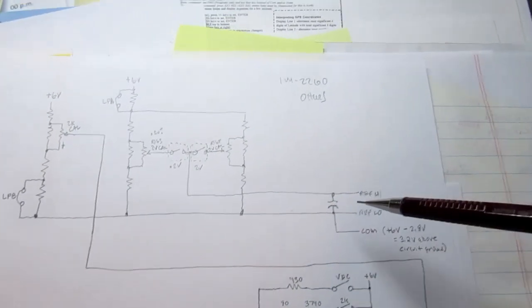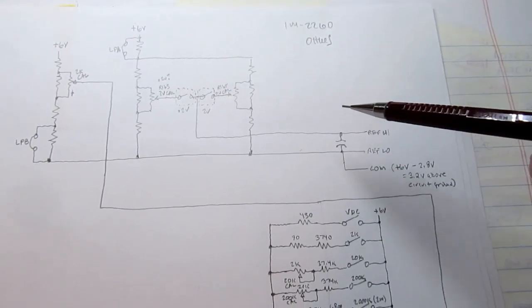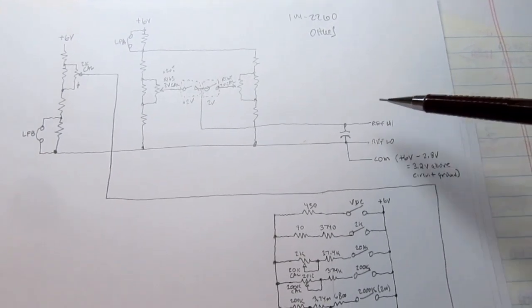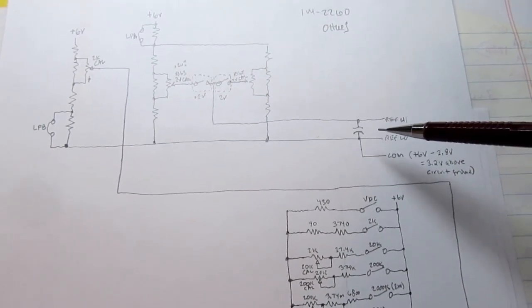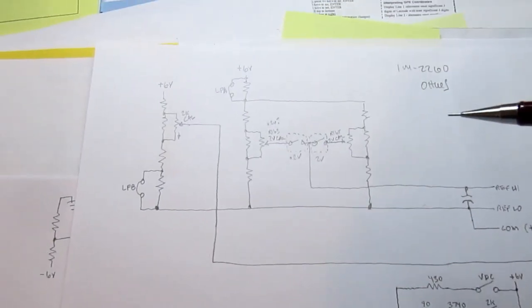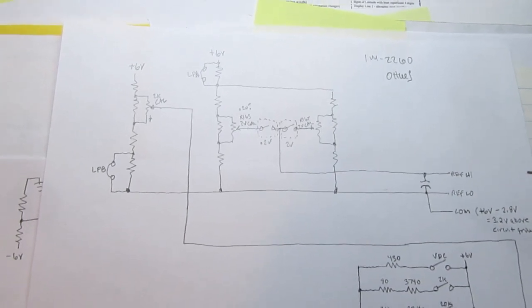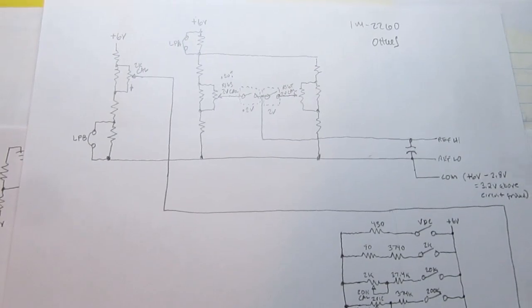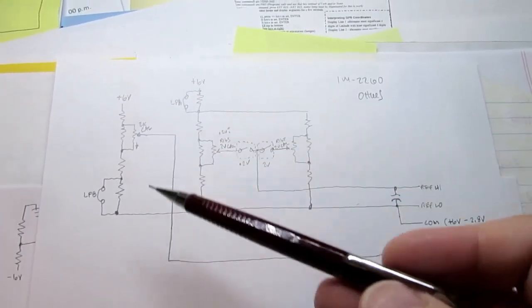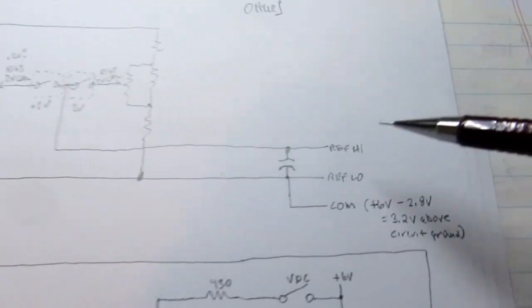And while normally you would hold the reference voltage constant and just vary the input voltage, in theory you could do it the other way around and hold the input constant and vary the reference. And that does get used that way in some meter circuits, but not in the 2260 meter. Anyway, you still have to have some voltage on the reference, and I chose to show it here on the ohms page.